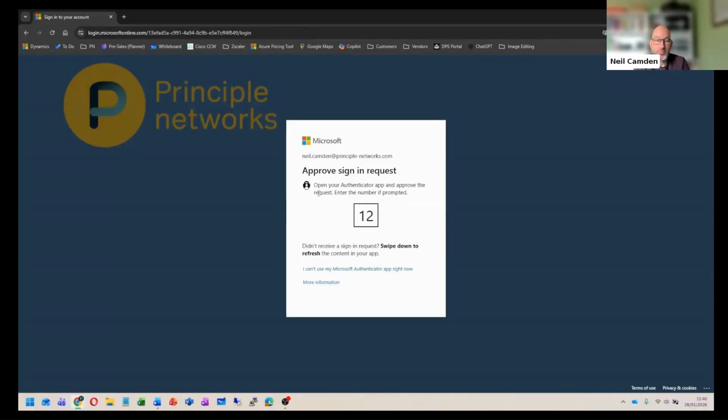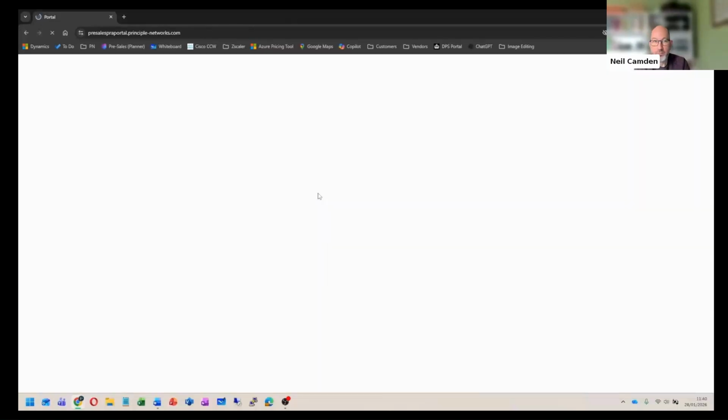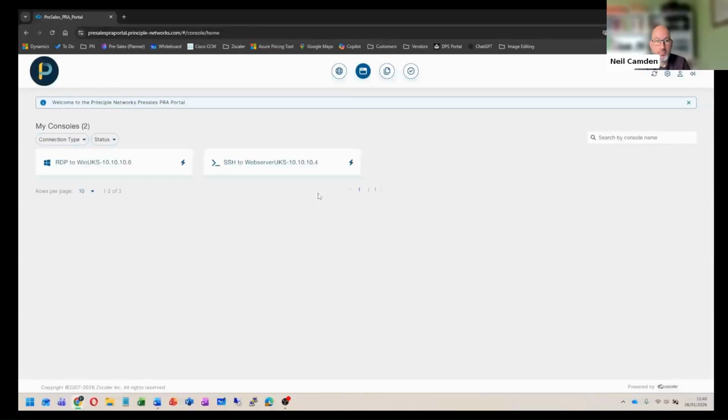So I'm just going to have to jump on my app on my phone, approve my sign in with my Authenticator app. I've done that, and you'll see based on me authenticating correctly and depending on what user groups, departments I'm in within Entra, it's passed that back through SCIM integration into the Zscaler cloud and then gives me access to this PRA portal. And you'll see I have a couple of consoles or tiles here available, and these are visible based on the user I am, the department I'm in, and the policies that apply to me.